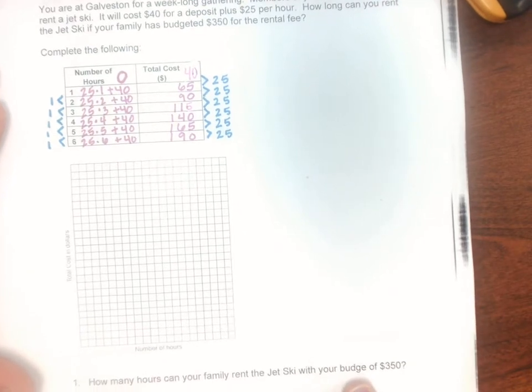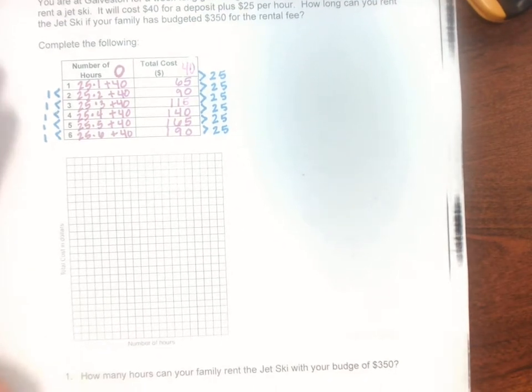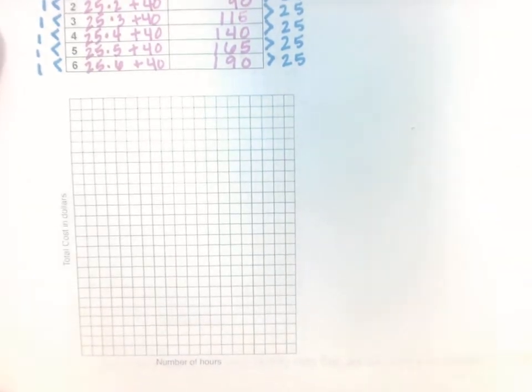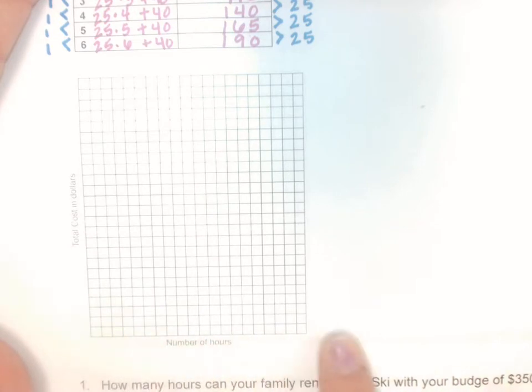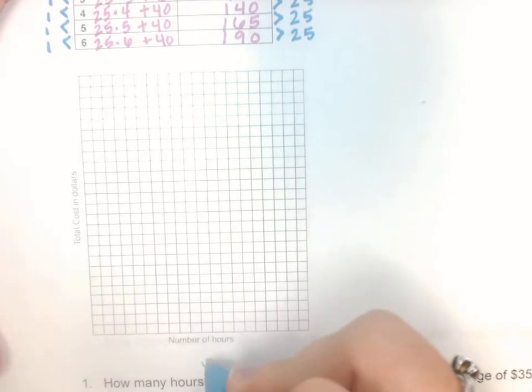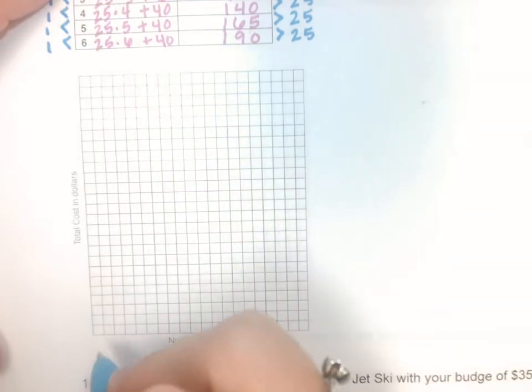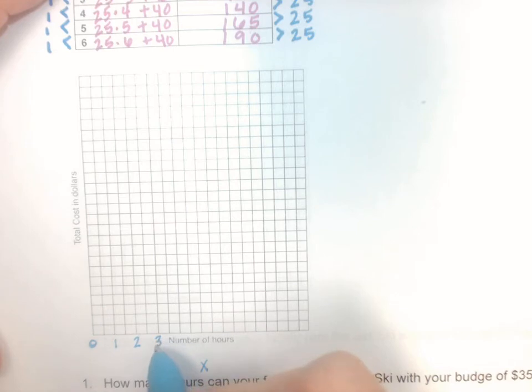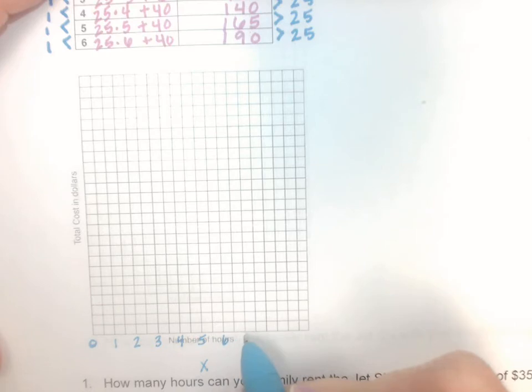Okay, so there's that. Now we haven't really answered the question yet, but down here we are going to graph this. Let me get rid of that glare a little bit for you. When graphing, they're asking us to put in some numbers down here. This is going to be my x, my number of hours. Do you see how we're going up by ones? So I'm going to say 0, and I'm going to skip a line. So I skipped a line 1, skipped a line 2, skipped a line 3, skipped a line 4, skipped a line 5. Do you get my pattern that I'm doing?